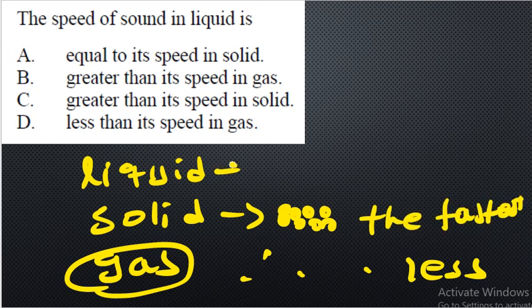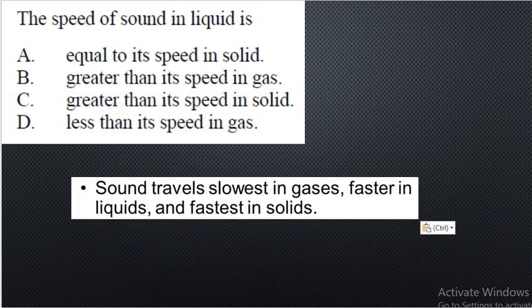But when you come to liquid, it's better than the gas. The molecules are still nearer to each other than in the gas, so the speed of sound is faster than in the gas and slower than in the solid. Different liquids do have different speeds of sound, but generally we can say sound travels slowest in gases, faster in liquids, and fastest in solids. So this is a comparison in general.